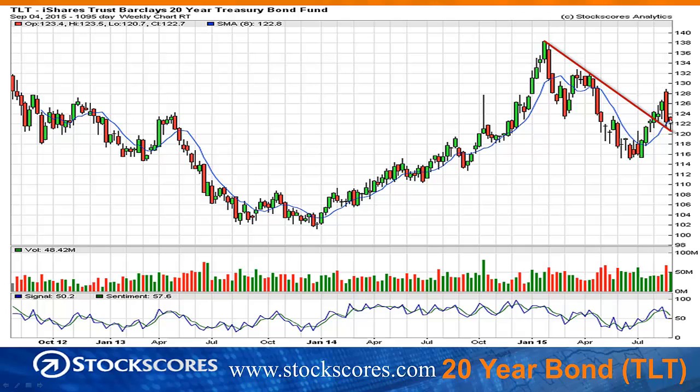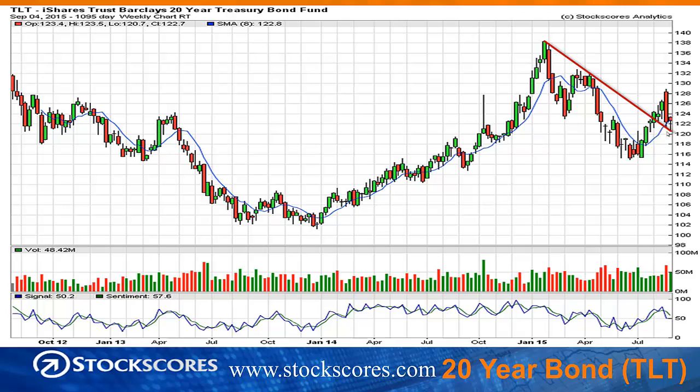But a real big downward bearish candle, this is called a bearish engulfing candle, 2 weeks ago. And that is a sign that the sellers are back in play on treasuries. I'd like to see it break down back below this red line, and that would be a cue that bond prices are going down and interest rates are going higher.